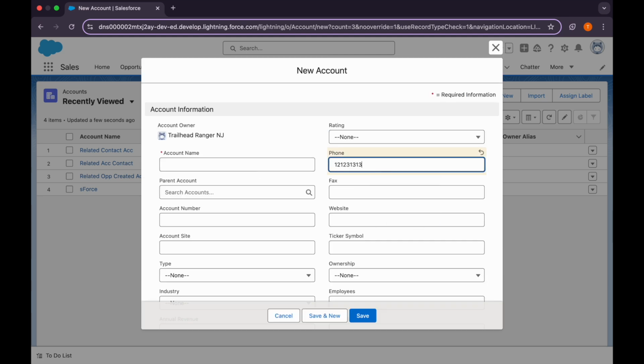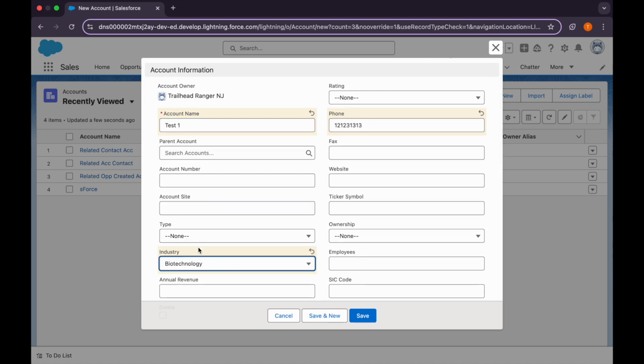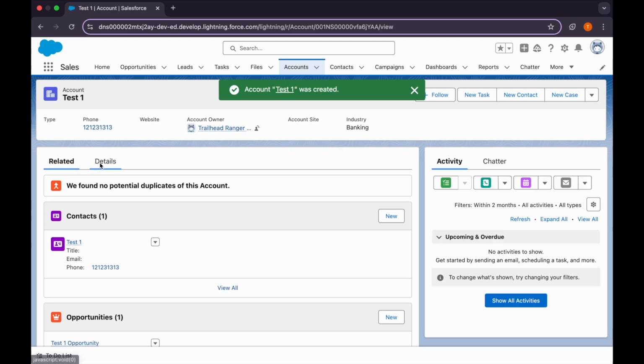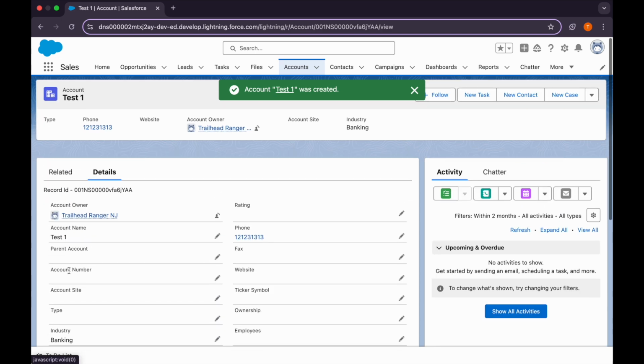So let's populate this phone, and account ID is already there, test 1, and industry should be banking. Yes, so let's save it. Now you can see contact is created, phone is there, industry is banking.